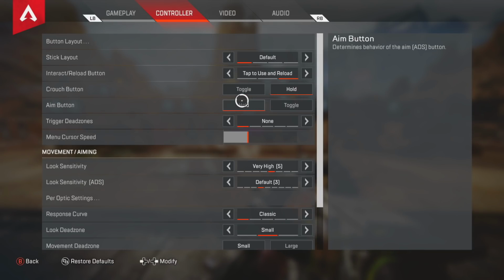Aim button, I have this on hold. I don't like it on toggle. Trigger dead zones, make sure you have this on none. It is very important to get your bullets out of your weapon as fast as possible, and the second you hit your trigger, that is going to activate.